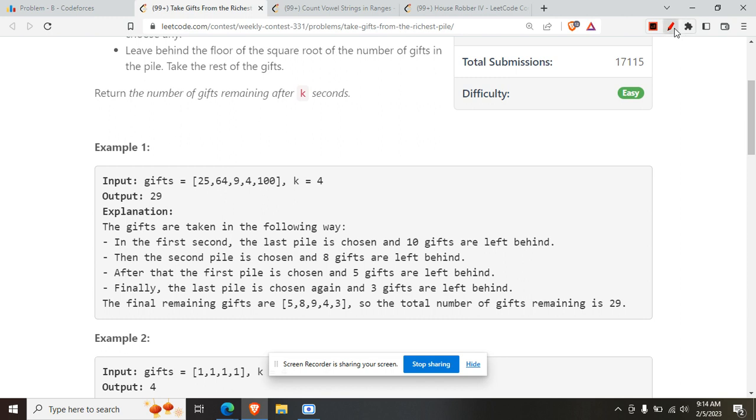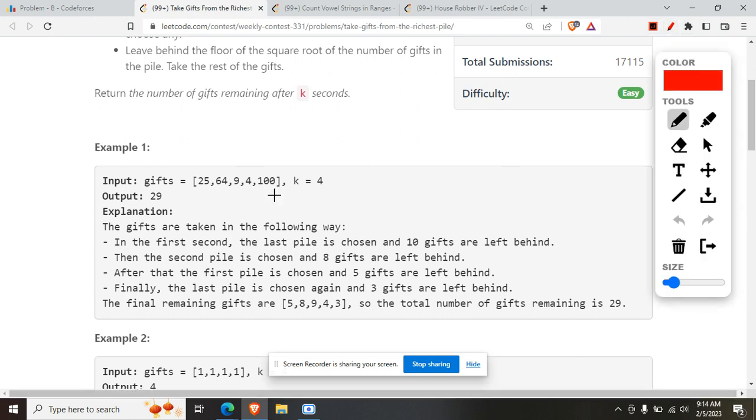So coming to the question statement, it is very clear that we just need to make sure that we take the highest pile of gifts from this array and leave behind only the square root of it. After that, we just sum up whatever gifts are left. So that is what we have to do here.